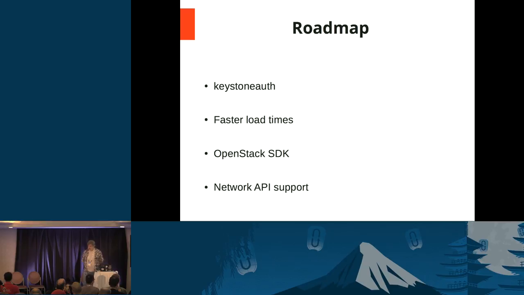for most OSC commands. In real time, my usual command, an image list, takes about 4 seconds to run, and 1.5 of that is the REST calls. The rest of it is all overhead. The one last thing I want to say about the SDK is network support. We don't use Neutron client. We've got the network command, and I think we've got a token one command set up. The rest of that is basically waiting on the SDK.